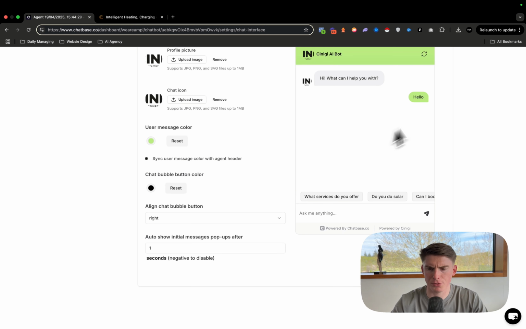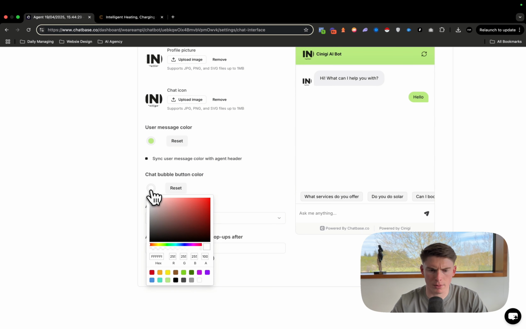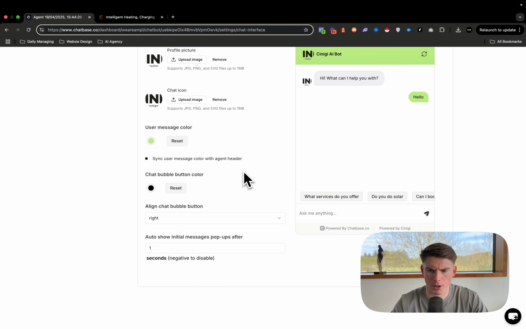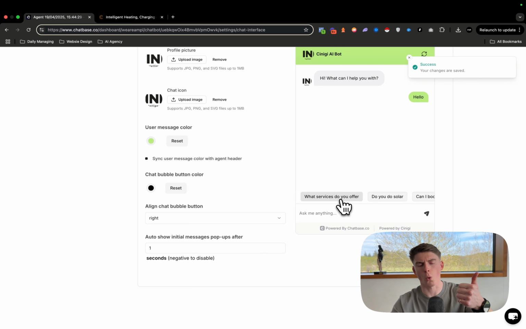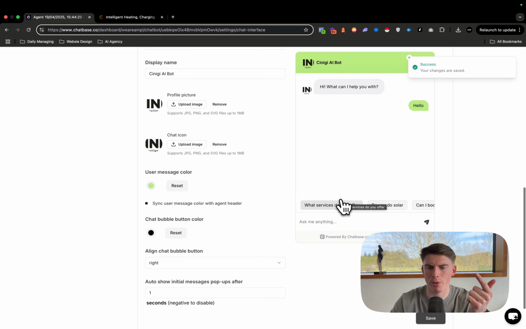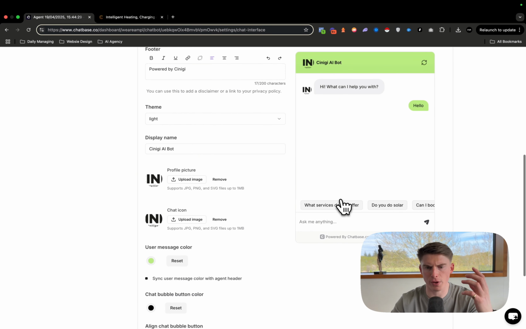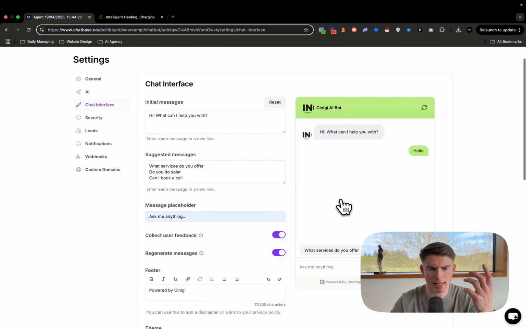Just keep that the same unless you've got a really skewed color in here, and you could probably ping that to white. But again, there's no real point. There we go. And then you just click save. Now that is the bot sort of trained, because we need to go back and double check, but now we've actually got the branding and the logo to fit what our branding is and how that will work.